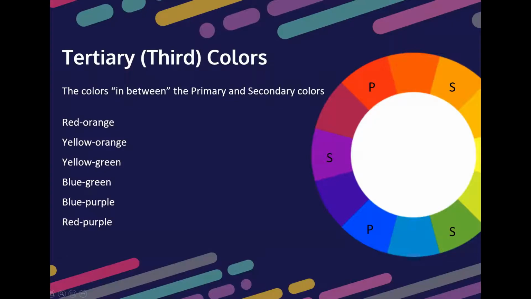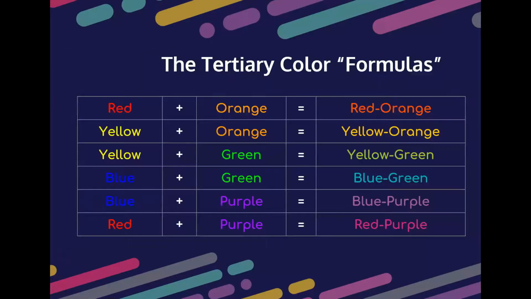So I'm going to switch the board. These are the formulas for how to make these colors. If you take red plus orange, it makes red-orange. It's pretty simple. I think you guys are going to be able to get this one pretty easily. That's one of the reasons why I don't mind showing my younger girl. Well, you're not younger. I keep thinking you're third grade, but you're not. I'm going to show you guys. So yellow plus orange makes yellow-orange. Yellow plus green, yellow-green.